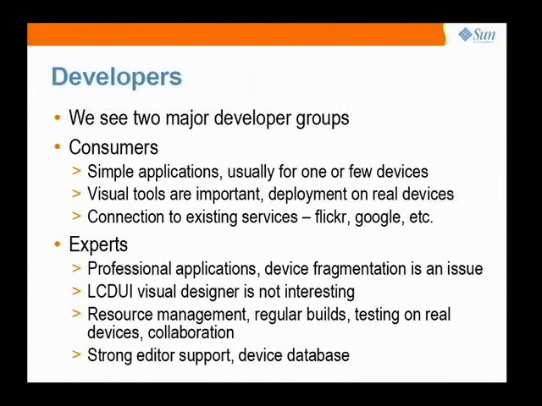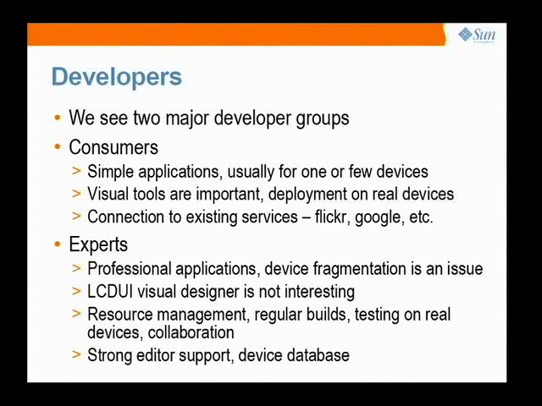Who is the target audience for NetBeans Mobility? Basically, we see two main developer groups. The first one are consumers. So typical users who develop other applications, and from time to time they want to play with Java ME. They would like to design some cool applications for their phones. Such applications are usually simple, for one or more devices, and you definitely want to share them with your friends.